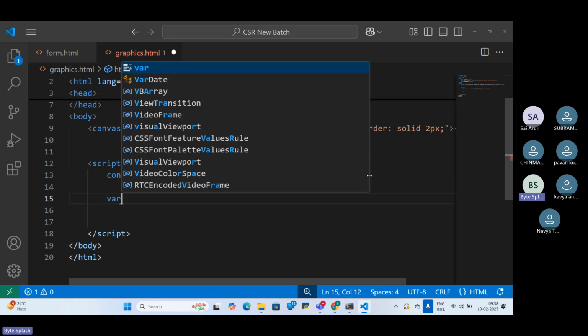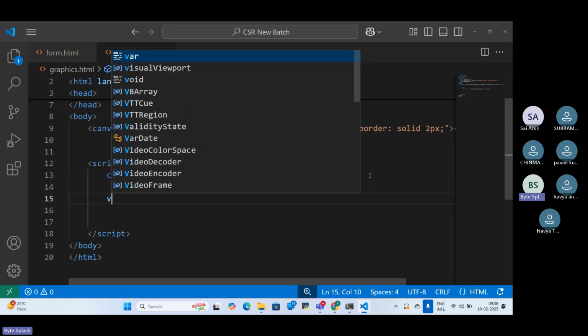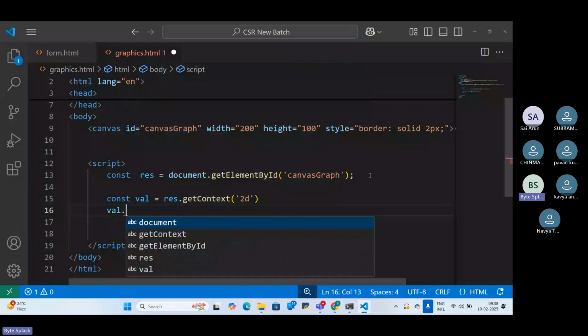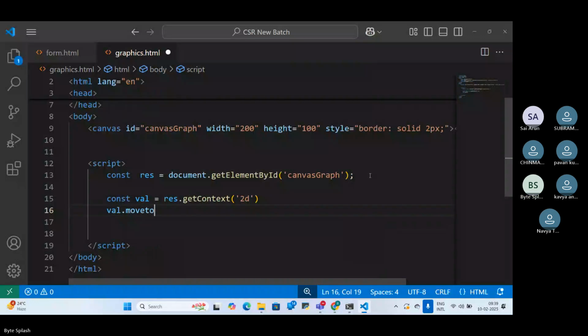Here we can pass 2D graphics. Then what we are going to do is value dot moveTo, moveTo 0 comma 0.